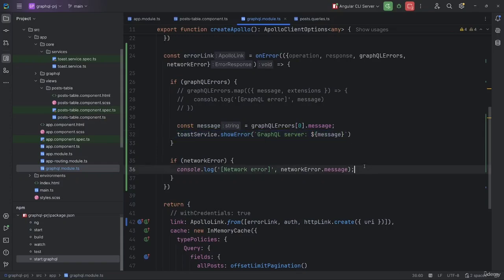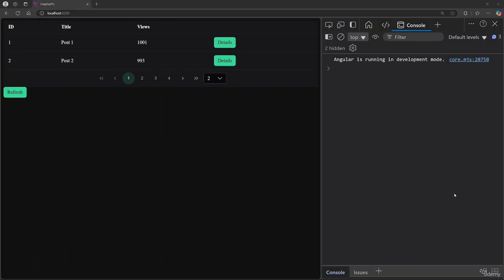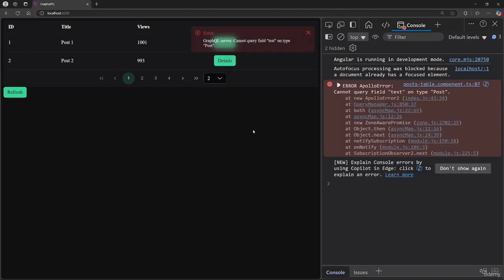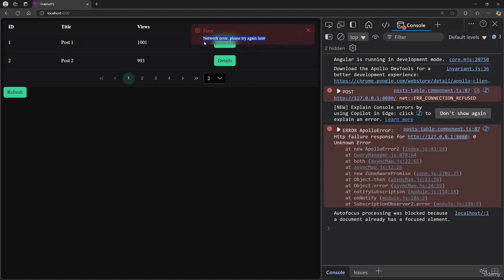If a network error occurs, we'll call toastService.showError and pass the string "network error, please try again later." Now in the application, when I click on details, we can see that our GraphQL error message appears. Additionally, now that I've turned off the GraphQL server, if I click on details again, a network error message appears, which means everything is working correctly.